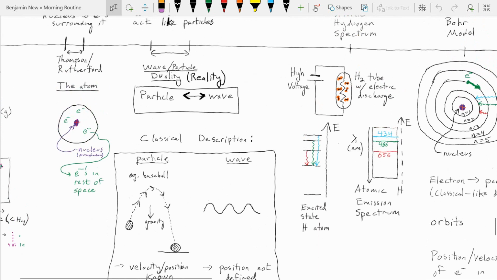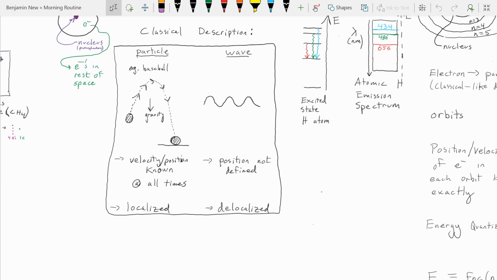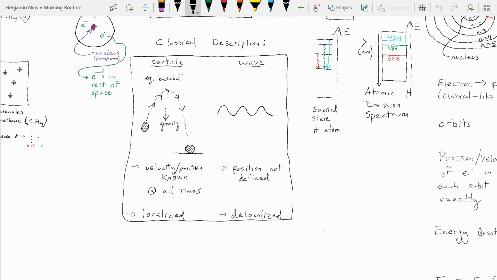And this was really confusing to what physicists and chemists knew before that, which they called just the classical description. In physics, you more or less have matter and electromagnetic radiation. Matter is just like particles, something that has mass, and waves are like the electromagnetic radiation or light. Classically, you'd think of a particle as something that has mass, like a baseball, for instance. And under the action of gravity, if you throw that baseball up into the air at some angle, it's going to have some trajectory.